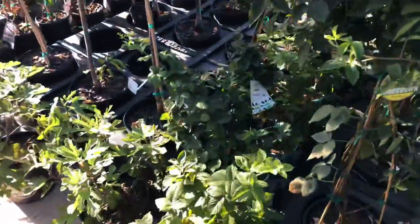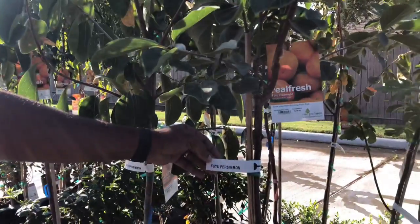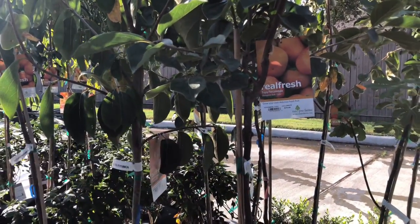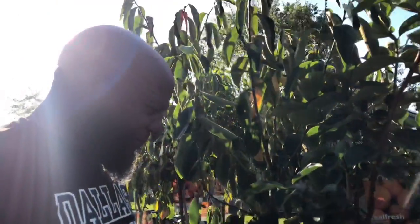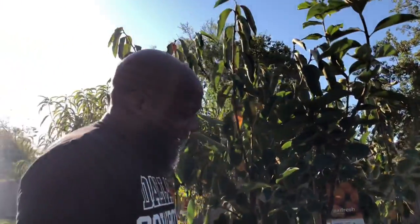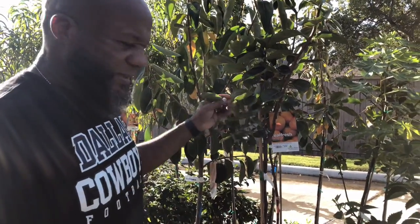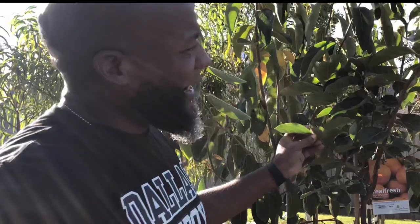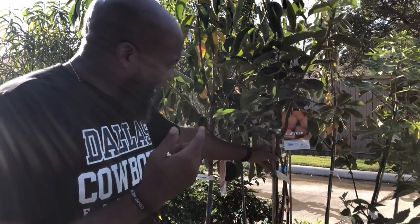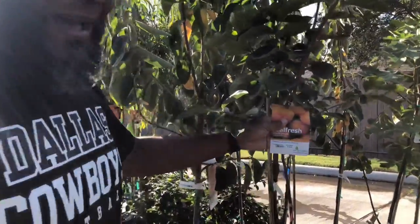All those figs on it — but this is the showstopper, y'all. This is why I'm here. I already made my purchase. I found a Fuyu persimmon, and I've been looking online. I was gonna buy a bare root and everything. The bare root one at this size was like $119, and it still wasn't promised to be delivered until like December — they said they had to wait till it goes all the way into dormancy. I want instant results — microwave society! I made my purchase of a Fuyu persimmon, and I had to pay for it y'all — $79.99.